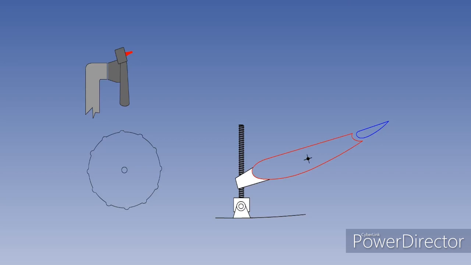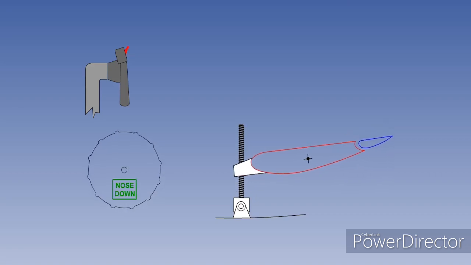When the trim position is reached, the elevator is faired with the trimming tailplane. The cockpit pitch control has also been returned to its neutral position. Let's now have a look at the advantages of the variable incidence trimming tailplane over the trim tab. The first advantage is that compared to a trim tab, it is much more powerful and has the ability to trim for larger CG and speed ranges.